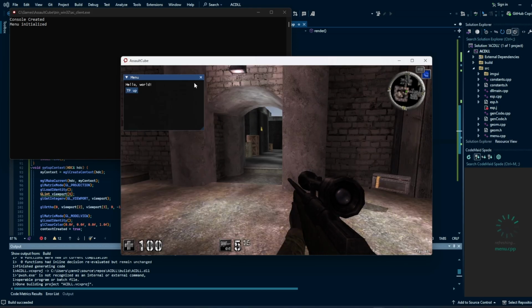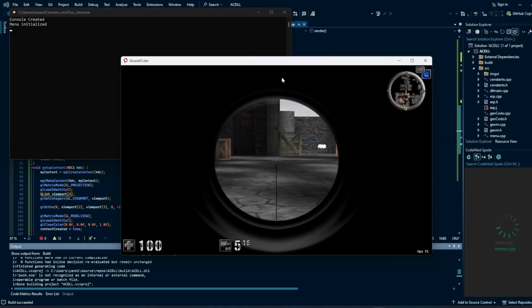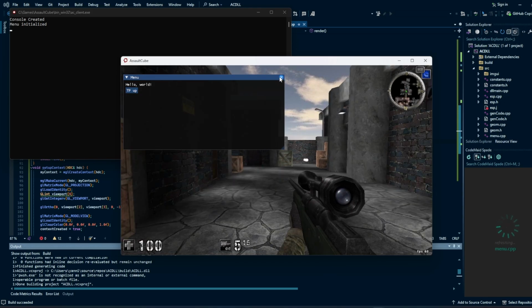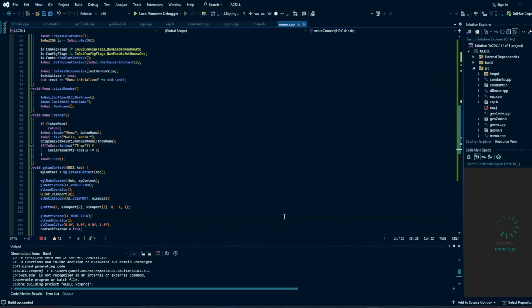We go forwards because I put the wrong axis again. But everything else works. And if we press X, it should close the menu. There we go. Perfect. Let's try again. Works. And anyways, for our next video, we're going to be doing the ESP for real this time.